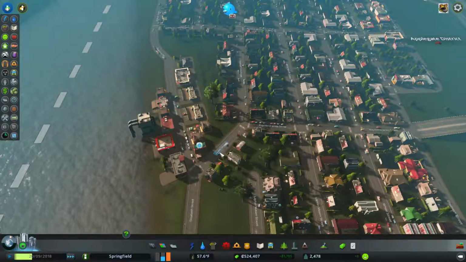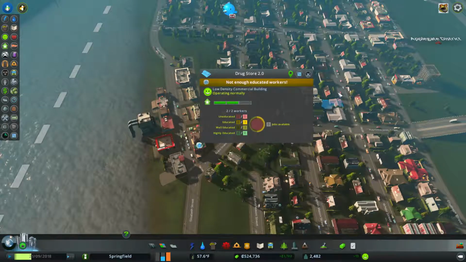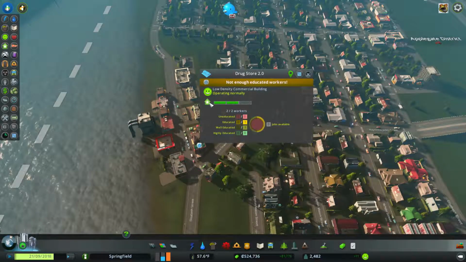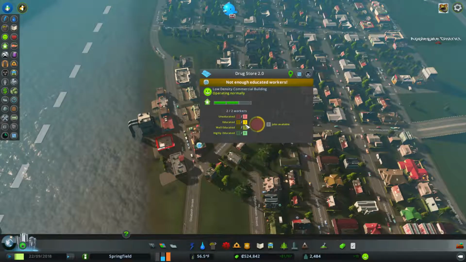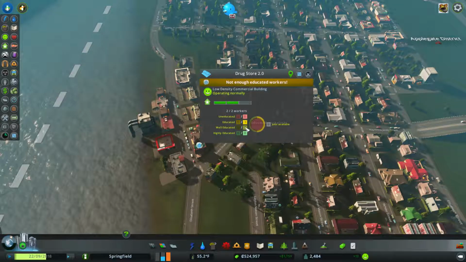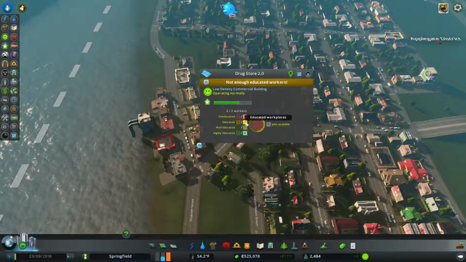So now we have a problem over here. Let's slow this down. It's saying there's not enough educated workers. So this thing leveled up to level 2. And what happens is when it levels up, it requires more educated workers. But we don't have that many educated people left here, so there's kind of a little bit of a balancing problem here.